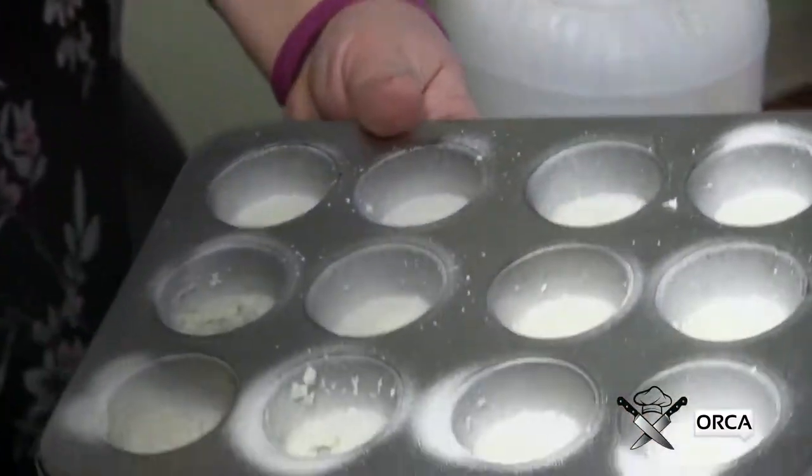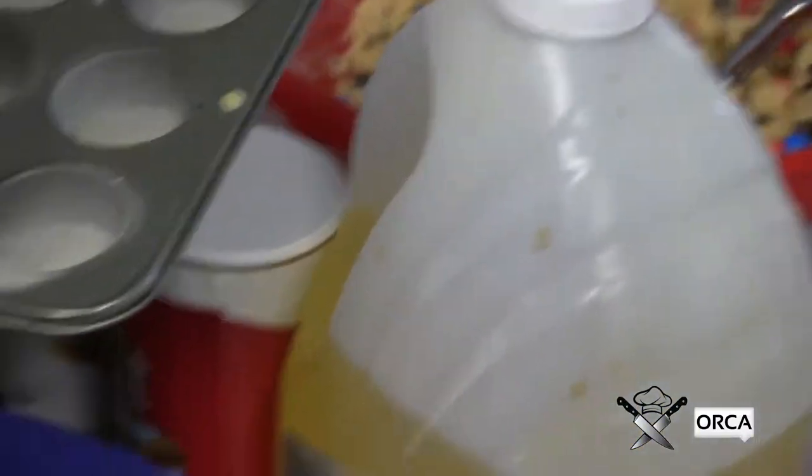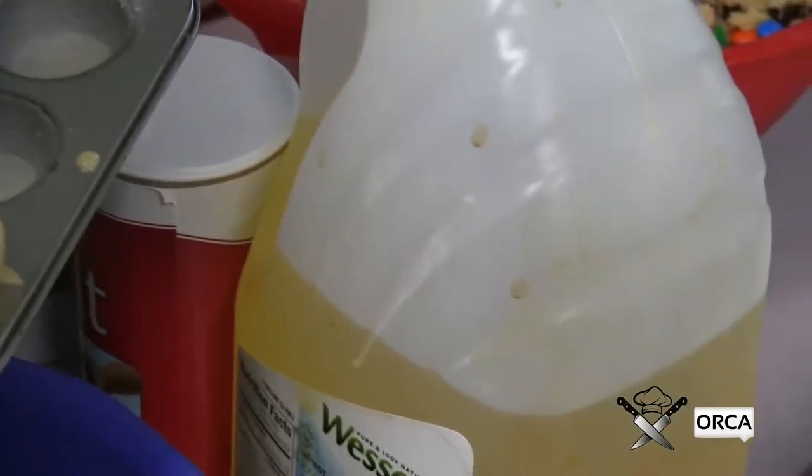Not whipped cream. Yeah, don't say whipped cream. It's coconut oil. Oh, it is? Coconut oil. No, but I used to take the whipped cream can and do whippets? Yeah. Okay, Rosie.